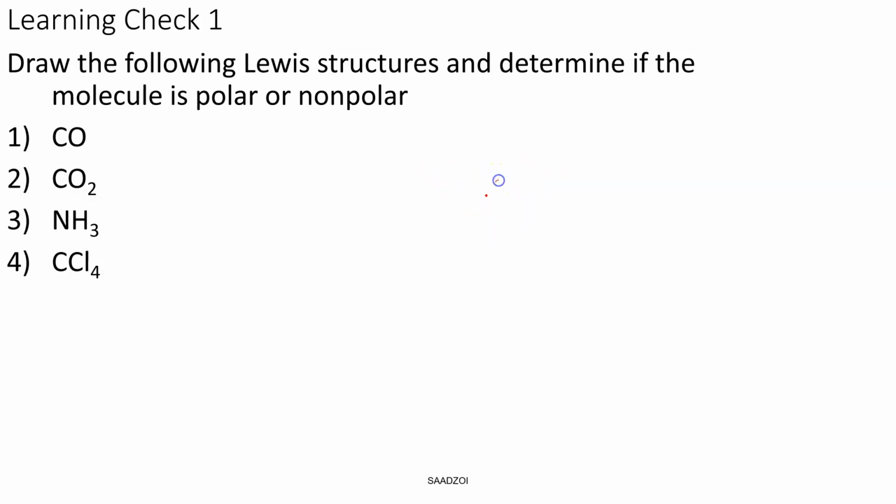So CO, one, two, three, O, polar. Why? Two different elements. There's nothing to cancel out the O on the other side, so that's automatic. CO2, well, we already know this because we've drawn it or seen it drawn. Remember, symmetrical, cancel each other out. So this is going to be nonpolar. NH3, we saw this before as well. And remember, the thing with this is that lone pair off the middle, polar. Don't even have to sit there and do anything else. We know automatically.